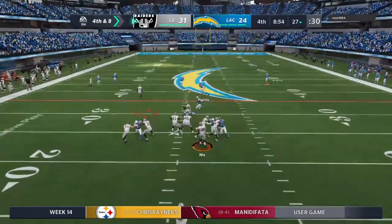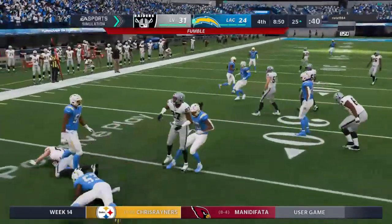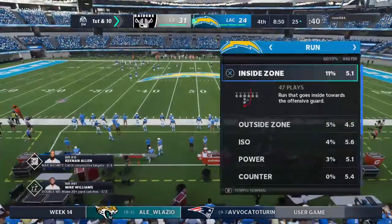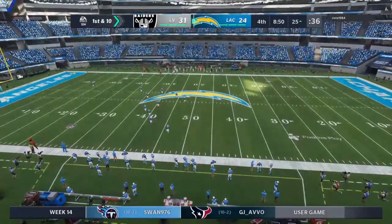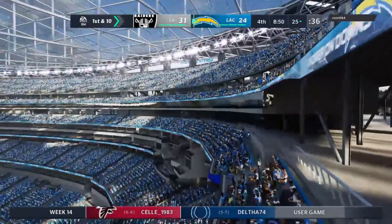And look at this. It's a fake. And this is caught. Now, loose football. The ball comes out, and the Raiders pick it up. Zero rooting interest in it, but that one hurt. Well, yeah, you're losing in the 4th quarter. A bad time for a fumble on a punt return. They had an opportunity. All right, they were sensing. They're down on the scoreboard, and now they just gave that one up.